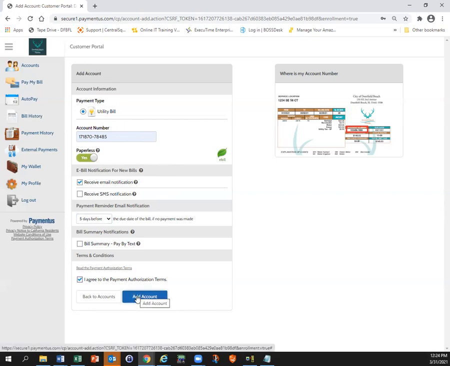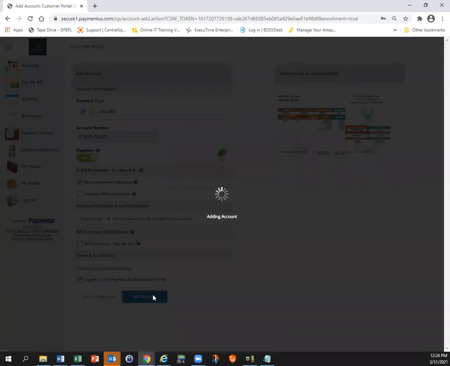Once you're satisfied that we are authorized to send emails and the rest, keep in mind you may have to pay for text, and the system won't know that. So if you're being charged for texts, you may choose not to do this. The system wants to make sure all of that is covered and we're not taking responsibility for it. Here we'll choose just the email option and go ahead and add the account.